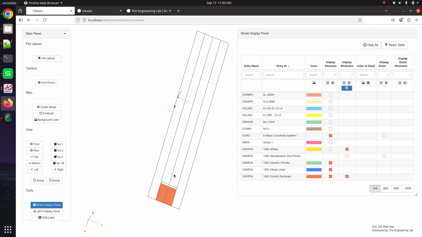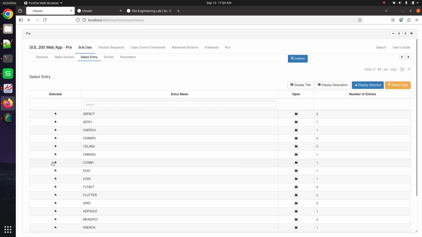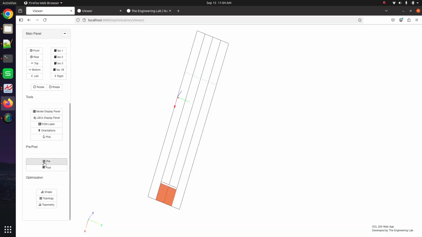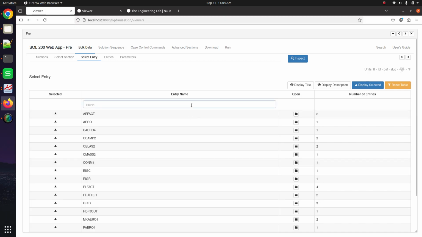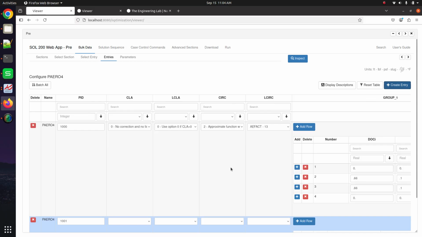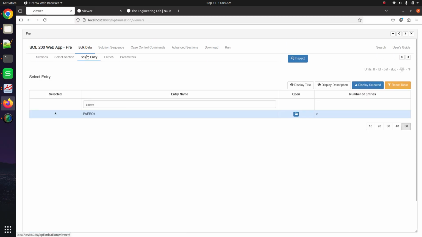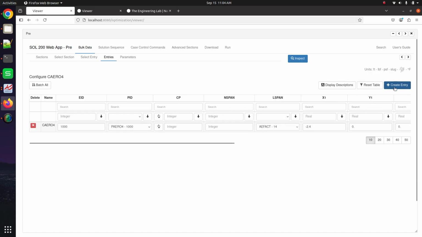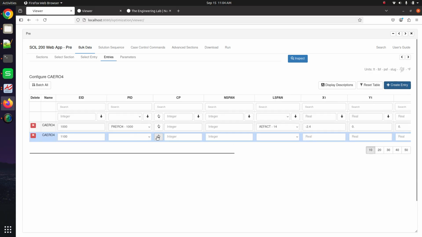So now one of the biggest questions is how do you create a CAERO4? If you go to the pre button here, so that would be this button here on the bottom left, look for PAERO4, click this row, click create entry, and then after that, you look for CAERO4, you click here, create entry, and then you fill out all the inputs here.